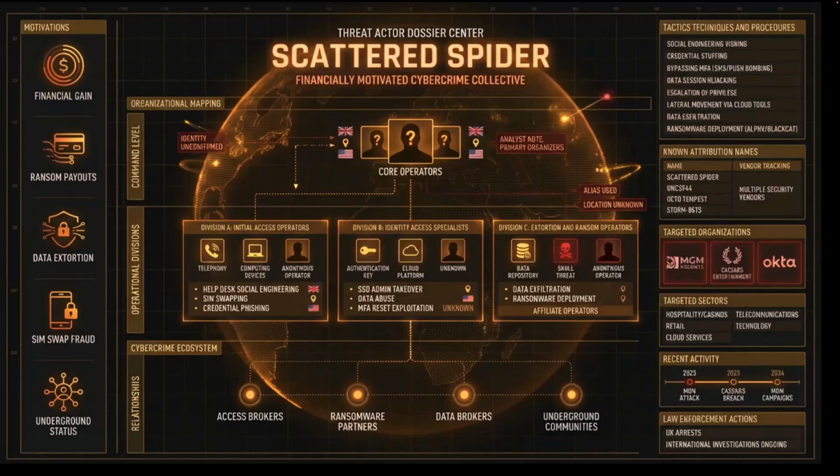They have a lot of successful attacks, and they are focusing mainly on compromised identities, or getting access to identities and laterally moving across identities. One of their famous actions in recent years is SIM swapping. A lot of people use their phones or text messages as a means of secondary authentication.